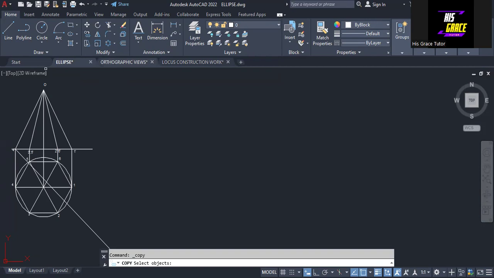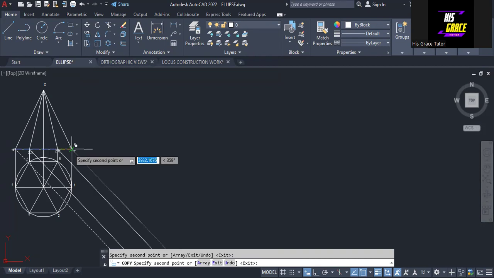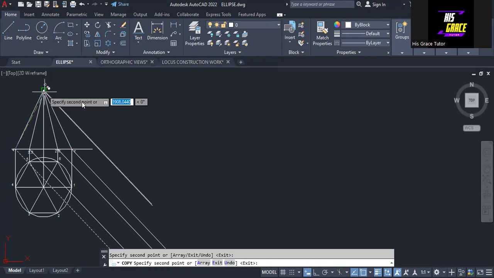Then right click, then come to this point and drop it at this point, then drop it at this point. Then also this point over here, which is the apex of the pyramid, drop it there. Then right click and enter.